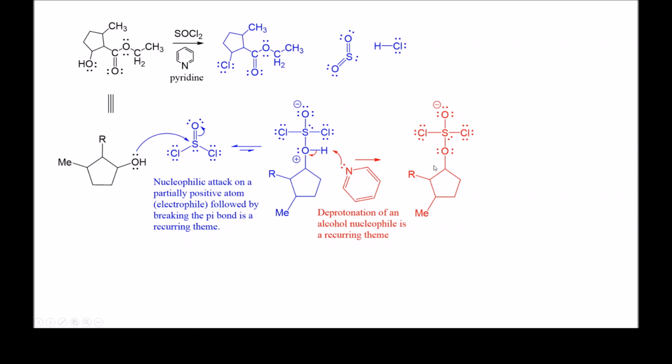And we end up now with a stable conjugate right here that can't really go backwards at that point. Hey, the pyridine has pushed it through that decision point, and now we're at a useful, meaningful intermediate. And while this part of the molecule will change quite a bit, and the chalkboard problems are going to have you show this same mechanism for a much simpler alcohol. So you're going to change what's going on down here below the oxygen. Everything above the oxygen is the same every time you're asked to show the thionyl chloride mechanism.